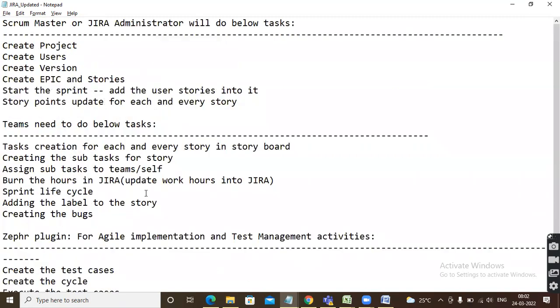So see here, guys. Next thing is what? How to create the version. Version means I hope you understand. Version is something like different versions we are going to release of the application. 1.0 version we are releasing. On top of it, some new enhancements added, then they named it as a 2.0 version. And some enhancements they added on top of 2.0, then they named it as a 3.0 version. So how to create the version in the Jira tool?